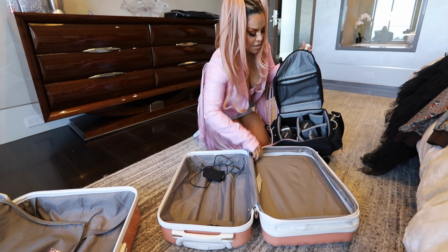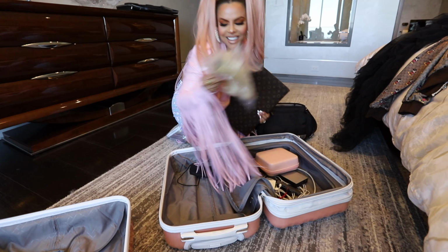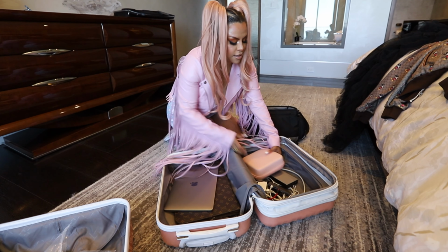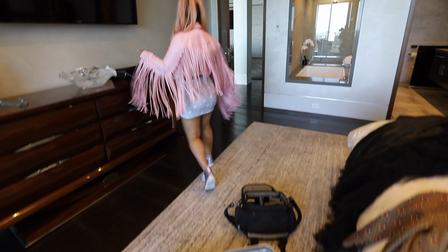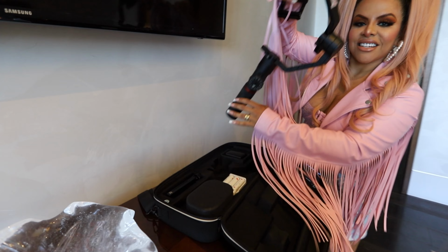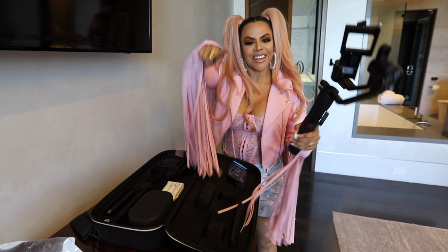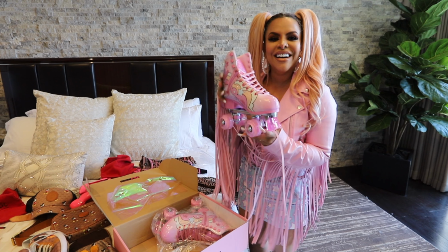I have my camera, my lenses, my computer, another wig, my computer, and then a stabilizer for my phone. And over here, I have my baby stabilizer. And then we have Ken with another stabilizer. But it's ready. Hi. Check this bad boy. I hope that I don't fall off the cliff.